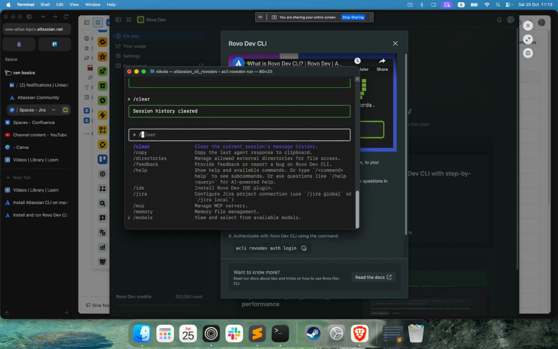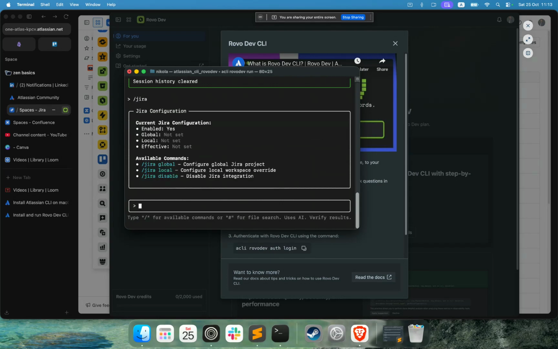Install a Rovo Dev IDE plugin, which is pretty okay. Jira. Alright, so is this enabled? Yes, it is. So we can configure global Jira project, configure local workspace override, and also disable the Jira integration itself. Okay, that's pretty nice.